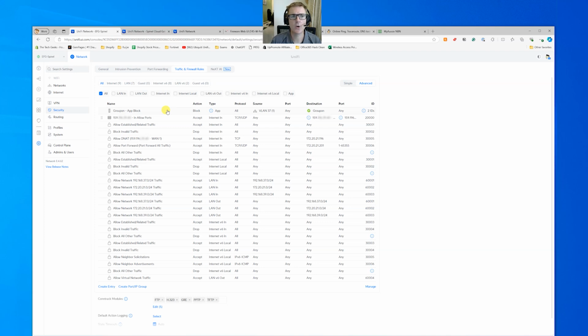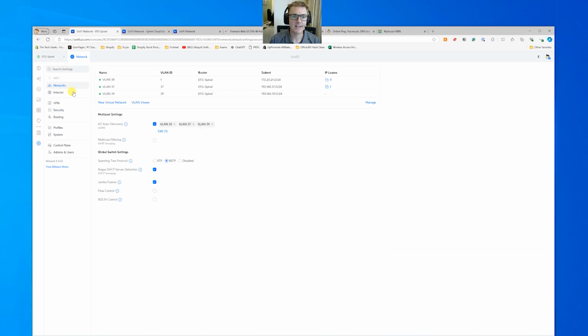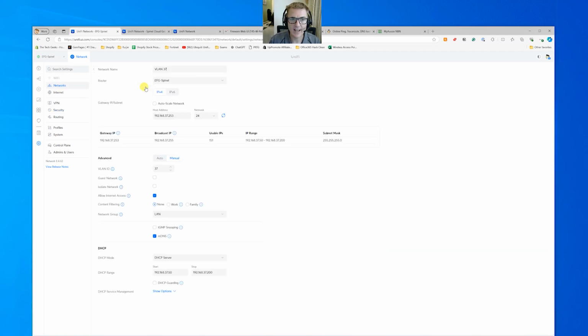Let's quickly touch on the content filtering before we go on to the last, which is the main section of this, the Next AI side of things. As a device, this has certain options on content filtering. We're going to see much more of that inside Next AI, because once we've got Next AI going, we can see inside HTTPS traffic. Content filtering for this happens at a network level, so it can happen on a specific VLAN, for instance, or your main network. You will have seen you've got these three options on here.